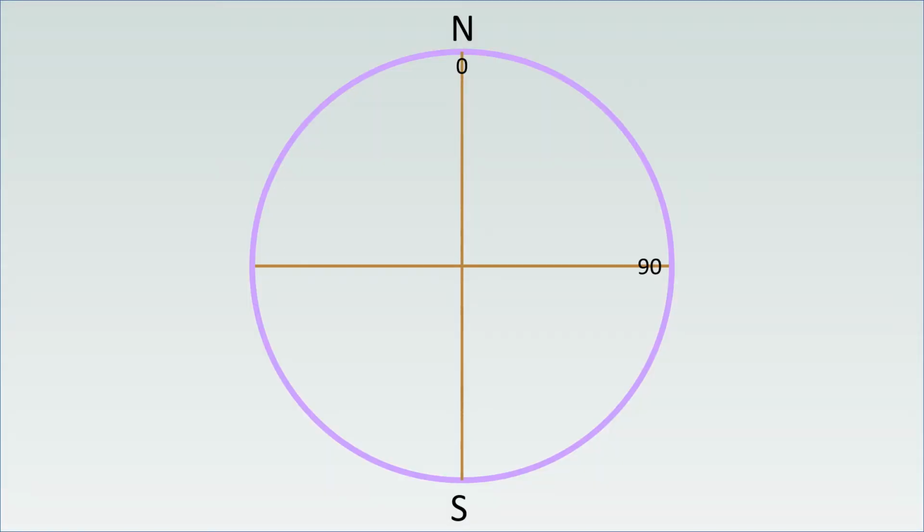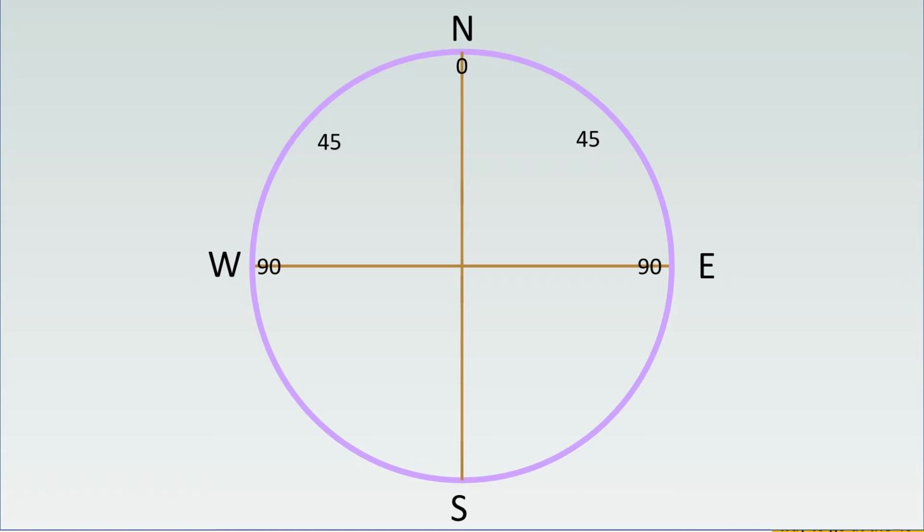To start learning about the actual description, let's talk about the north and south directions. I think of it like a circle. In the middle of the circle is the beginning point of each direction given. The direction will give a degree from 0 to 90. If it says north 45 degrees, then we have a line going that direction. The question is, which way do we go north 45 degrees? The next part of the legal description will say east or west, and that is what tells you which way to go at the 45-degree angle.